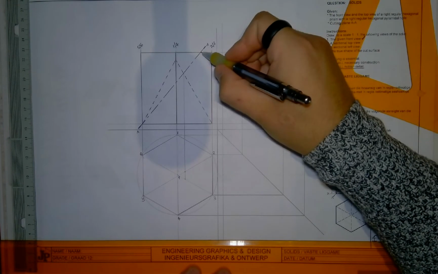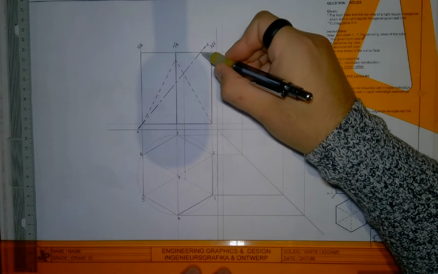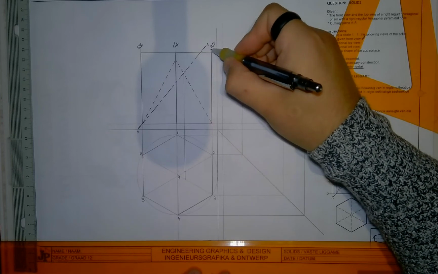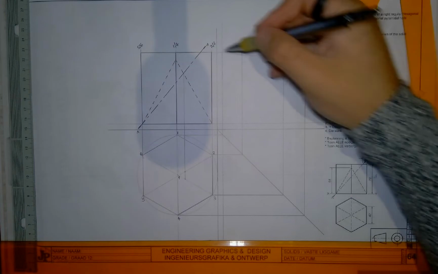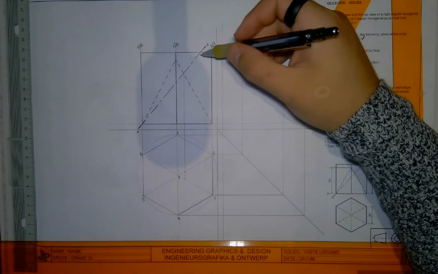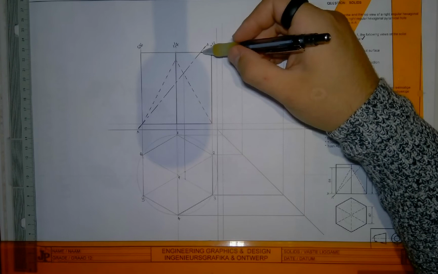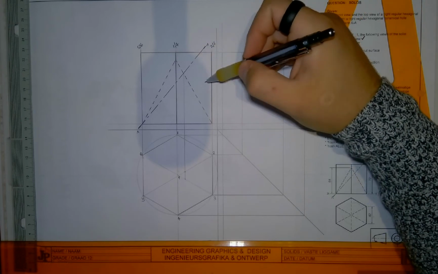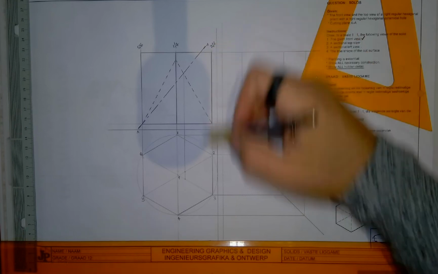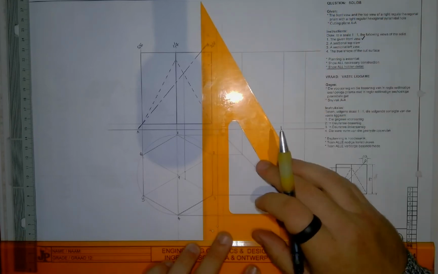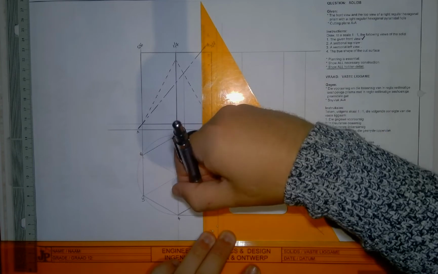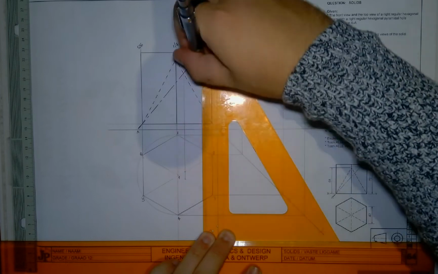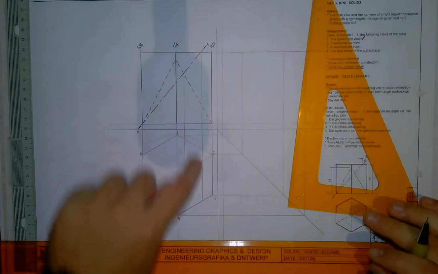We see that it cuts through here at the top, right? Because it's a hexagonal prism, we will have this piece that won't be sectioned, and this piece that we still need to cut through. And because it's not on a vertical straight line but a horizontal straight line, we can also take this one down. So I would say, take that one straight down. You'll see you've got that line there.